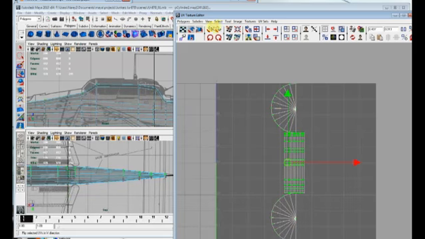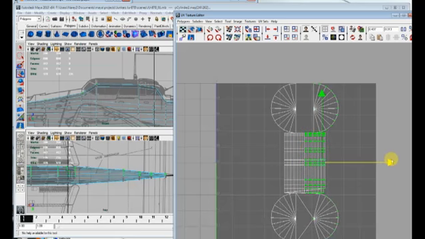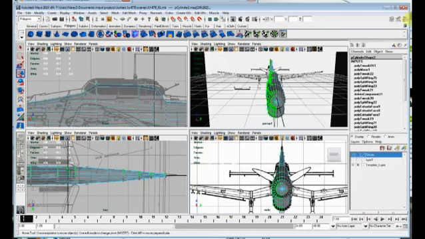Select all the UVs, hit that command, and now it's mirrored. And there, with a little bit of planning, you put everything on the port side of your UV map, and then after doing the mirror command, everything's over on the starboard. So again, you just saved half the work.